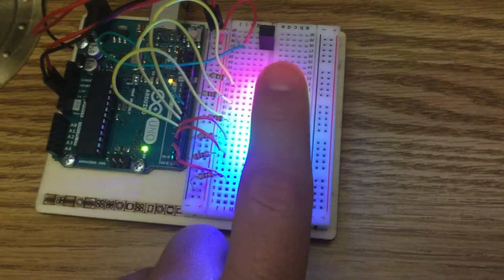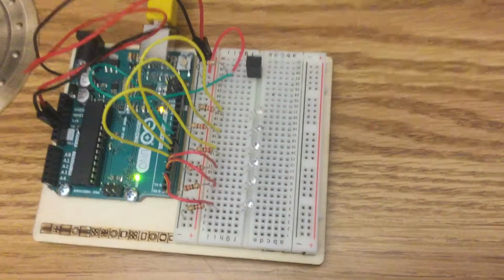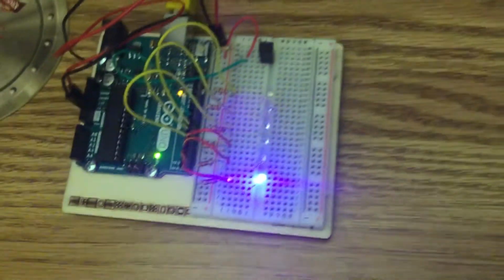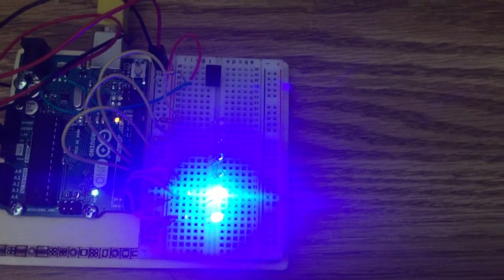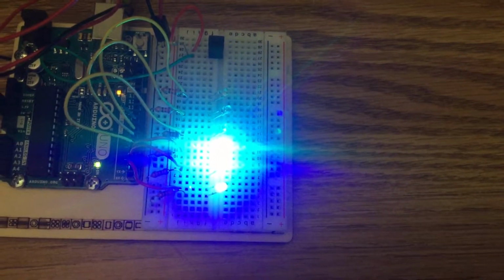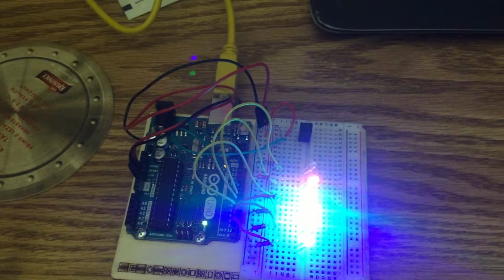So what I'll do is I'll reset it. Resetting it, we're waiting every 10 seconds. Once the first 10 seconds has passed, you get your first LED. After that first state is set, the next 10 seconds, the next one turns on. Basically, it's going through, it's just adding, from the previous one, it's adding on another LED until you reach a full minute where an entire 6 LEDs will be turned on. That's basically the end of this program.